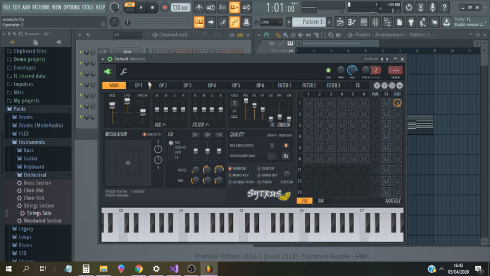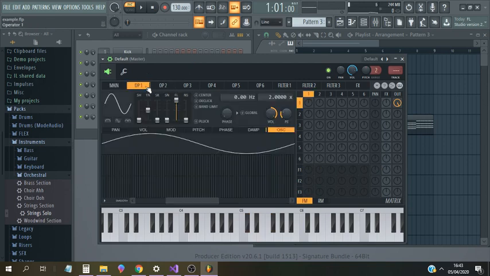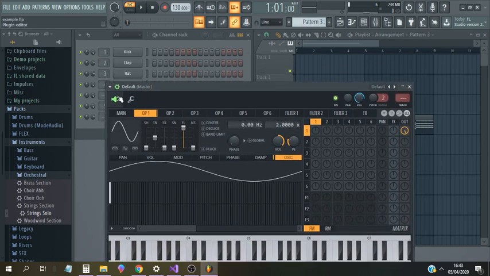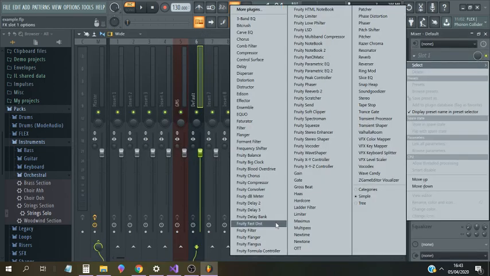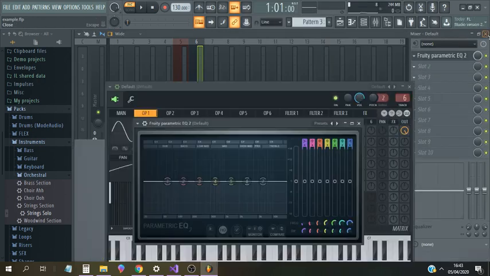Now I was talking about how sine waves are technically the most simple kind of sound, and then it goes to triangle, and then saw, and then square, and this is a pulse wave, it doesn't really matter as much. But yeah, and you may be wondering why that is. Well, here's the thing. If I get up something that will show a frequency spectrum on this, don't worry about what I'm doing right now, you don't have to be able to do it yourself yet, but I'm just going to do this quickly so that you can see what's going on.